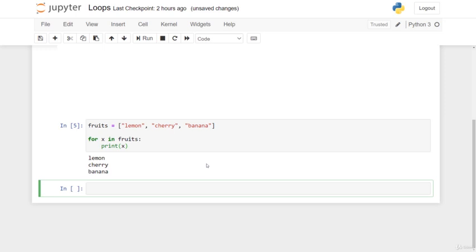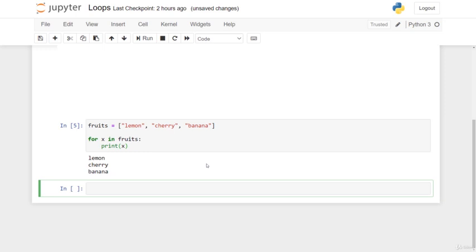And we have a variable called x. The variable called x represents the first element, and after printing the first element, the variable x moves and represents the second element, and so on until the end of this list.